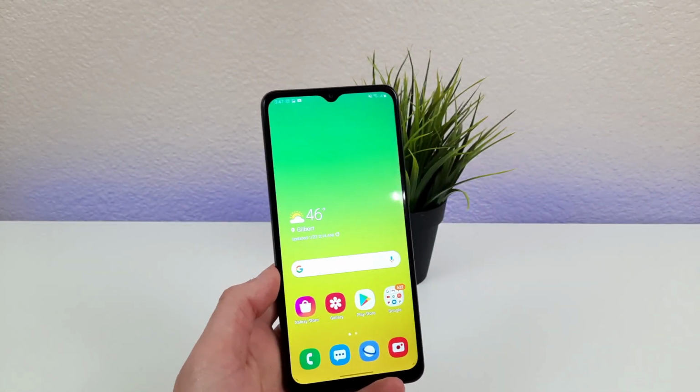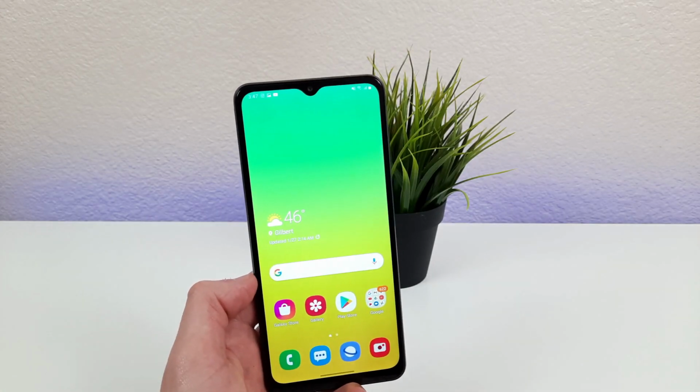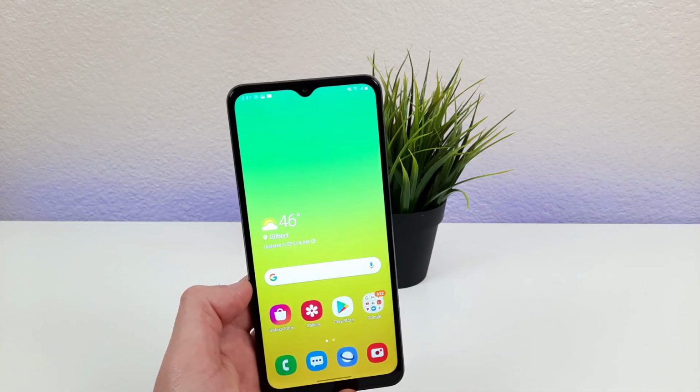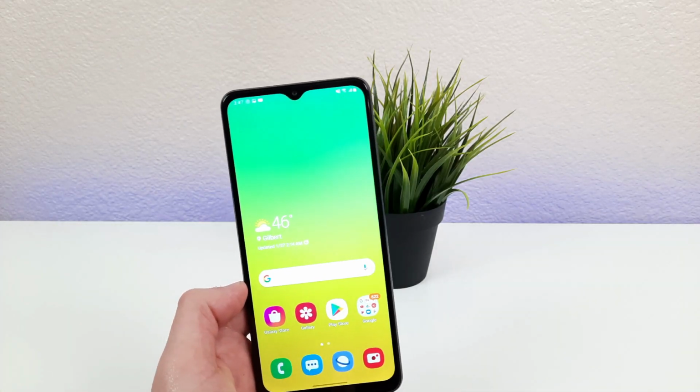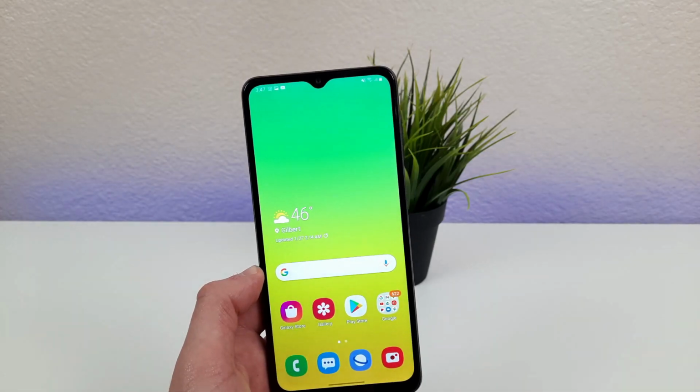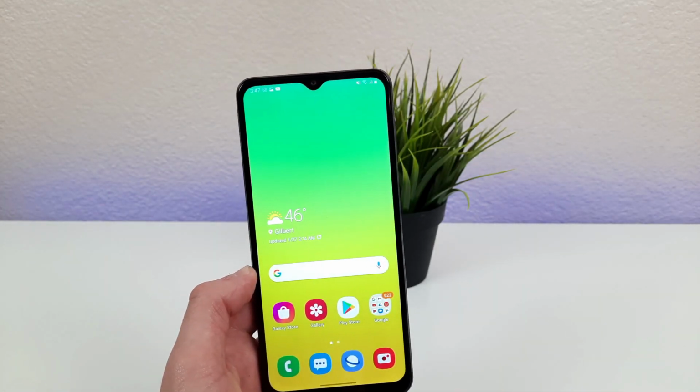Now that's really cool because I don't know about you guys, but if I have a quick moment that I need to capture, it's usually with something like Snapchat and not the camera app itself. But no matter what the situation is, you can set that button to open any app that you want in order to take your picture.